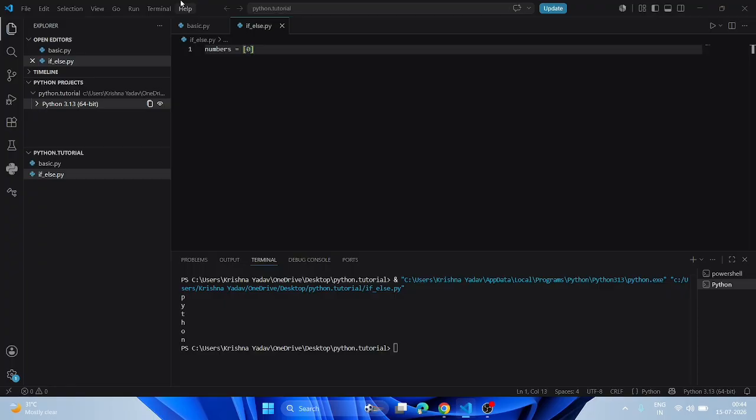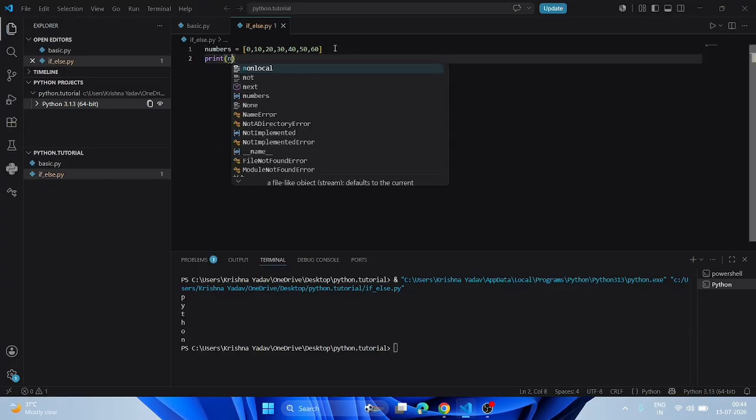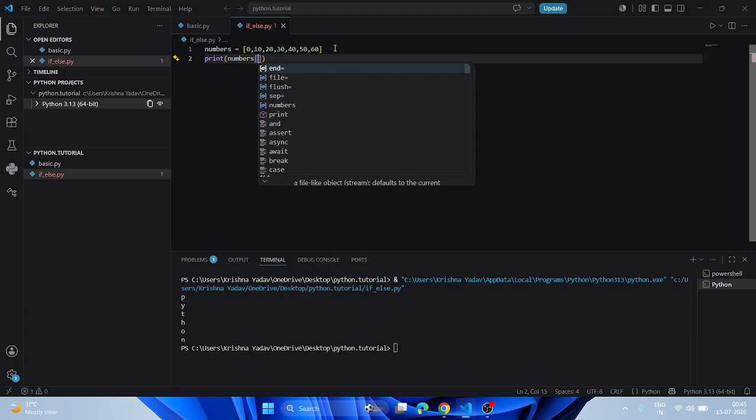I will teach you the difference between lists, tuples, and strings later. I have taken some values here. Then we have to print these values according to the slicing method. I have taken the variable as numbers, with square brackets.